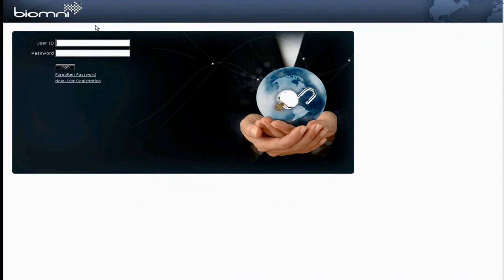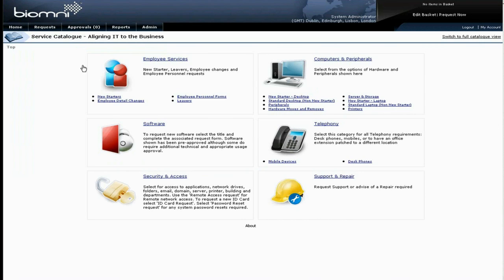As you can see, this is fully web-based. Let me just provide my login credentials real quick. And I'm logged in as administrator. This will give me full access to service requests, as well as being able to approve it from the same account.